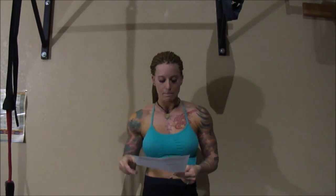Then it's close grip overhand pull-ups. I did 10, 20 wide fly push-ups. I did 10 reps with 35, again for the heavy pants, so I didn't go down or up in reps or weight or anything like that, just stayed the same. And then 15 decline push-ups, where the first time I did decline, I did 20. This time I could only do 15. Again, I started to feel my form was failing and my arms were failing, and I was afraid I was going to be falling on my face, so I just stopped.